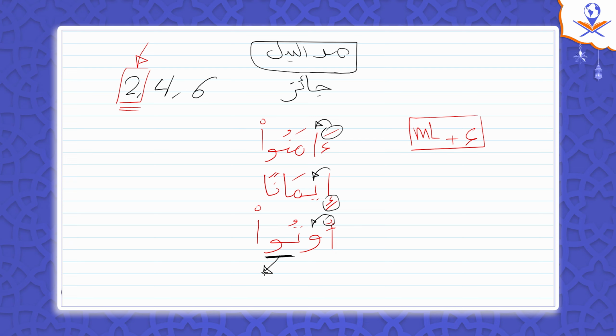This is a normal mad. Here we have a mad letter, waw, and this waw is preceded by dhamma, so this is a normal mad letter. This is called general mad or natural mad, madd tabi'i, 2 beats. So can you tell me the difference between general mad and this mad? This one is only 2 beats, but this waw can be 2 beats, 4 beats, or even 6 beats.